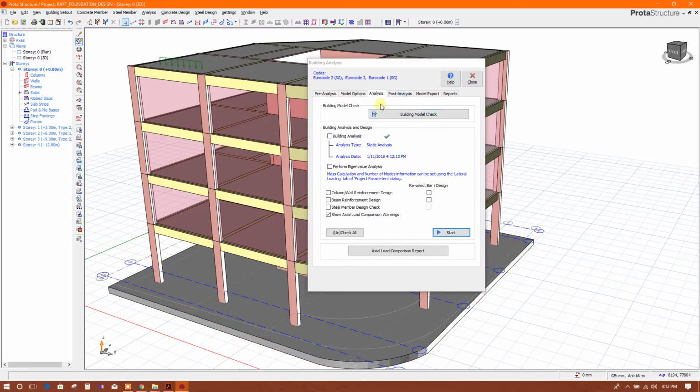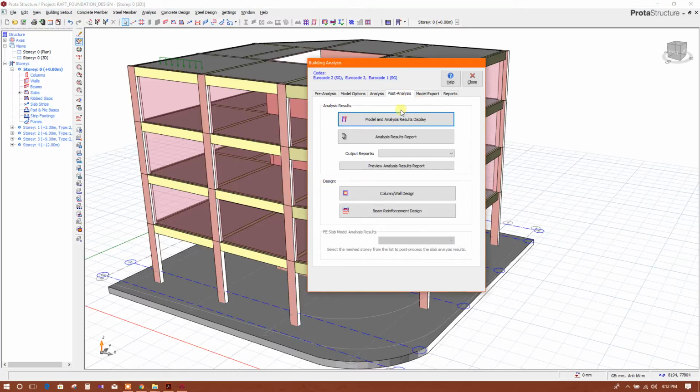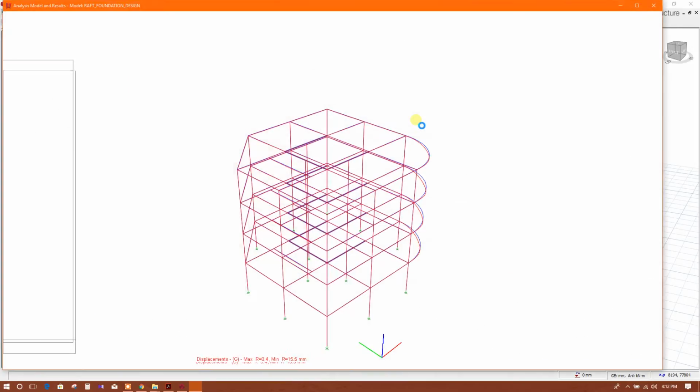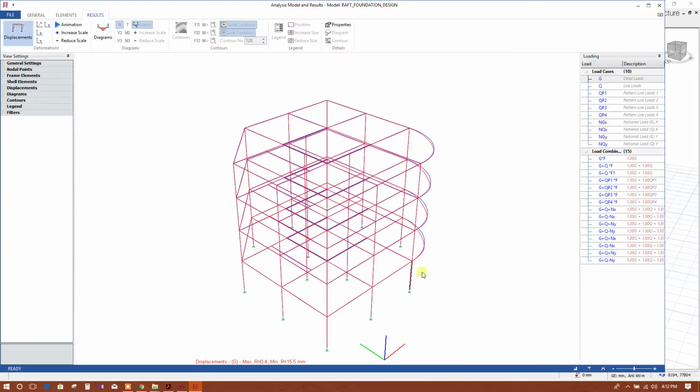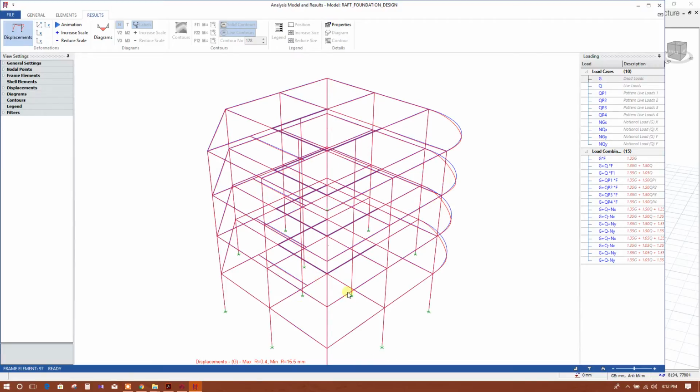Okay, this is done. Now we will go to post analysis option, analysis result. We will click on this. Here you see the shear wall is acting like a column with one node, a single node.